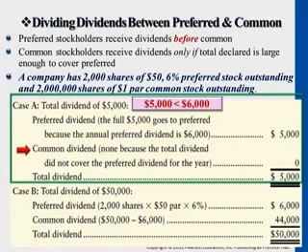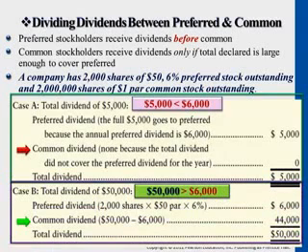Okay, so the following case is an opposite example. If the company this year is doing pretty well, they got a lot more than they expected, and now they're issuing $50,000 of dividends. In this case, since $50,000 is a lot more than $6,000, obviously, whatever preferred shareholders are receiving, there's going to be leftovers from that. So altogether, the leftovers will fall into common shareholders' hands.